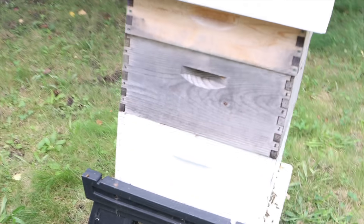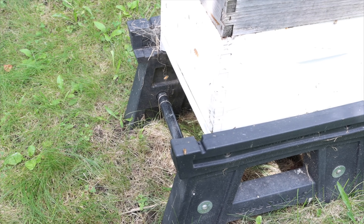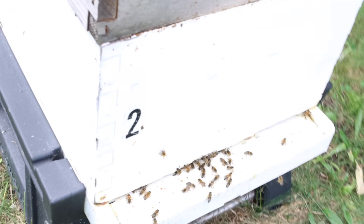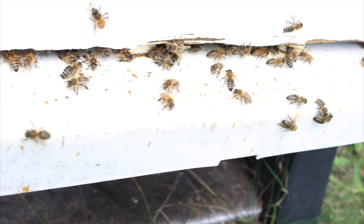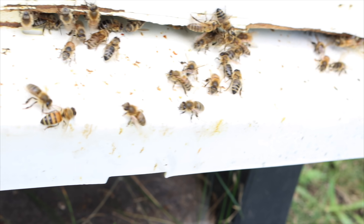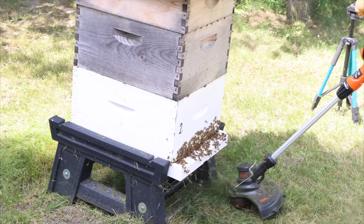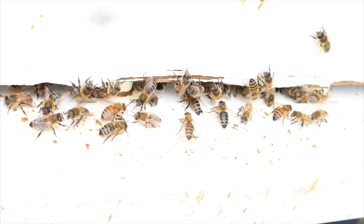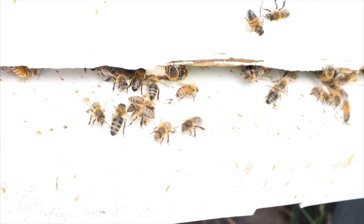Here's the back of the hive. You can see robbers or scout robbers are looking around. Let's see what's going on at the entrance. This is a very defensive colony. So if any robber bees are trying to get in the entrance, we would see fighting and the bees would grab them pretty quick. This is the one we used in the mower video that attacked my weed eater. I don't really see any fighting going on. So maybe the robber bees are just trying to find a different way — they know they can't make it past these bees.